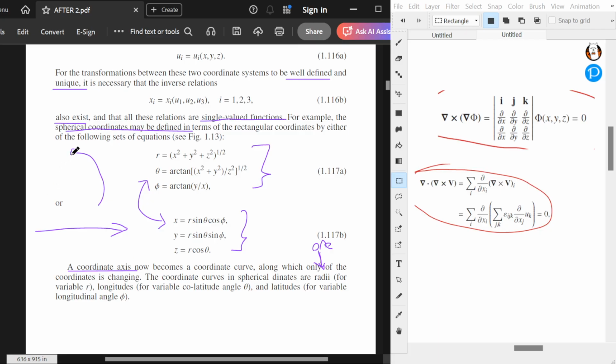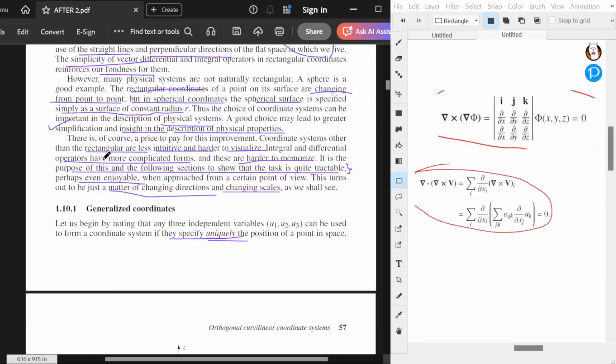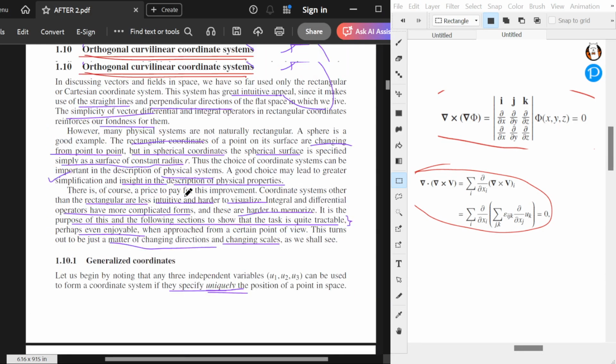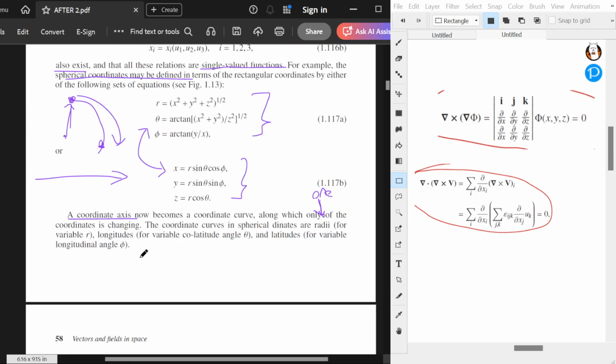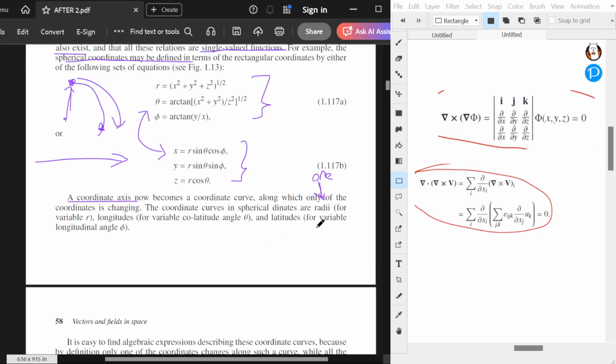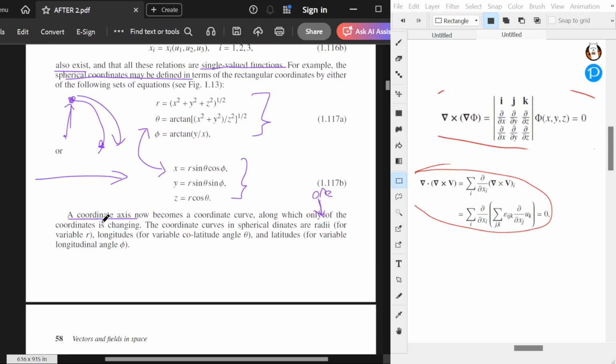So normally, I get what they mean from an earlier sentence. To go from here to here, you would need to change the x, y, and z, or maybe just x and y, depending on the plane. But for spherical, the r remains the same. All you're changing is the theta. So yeah, the coordinate curves in spherical coordinates.